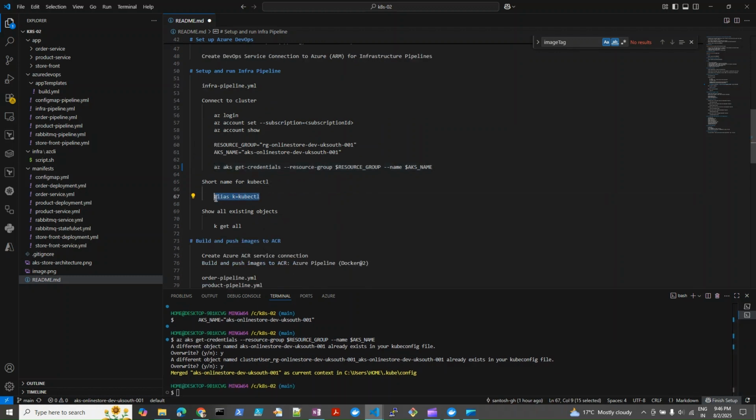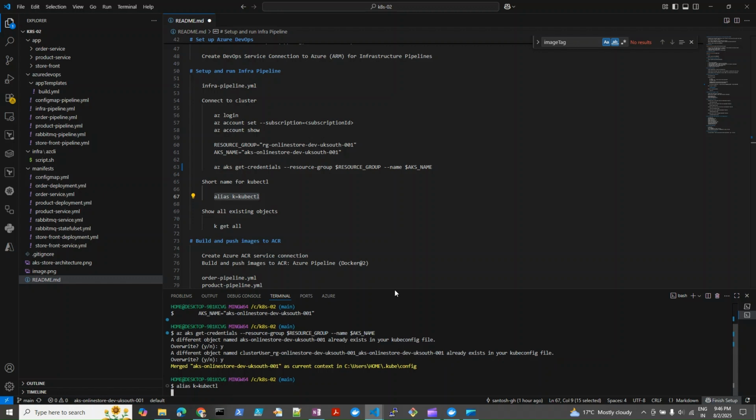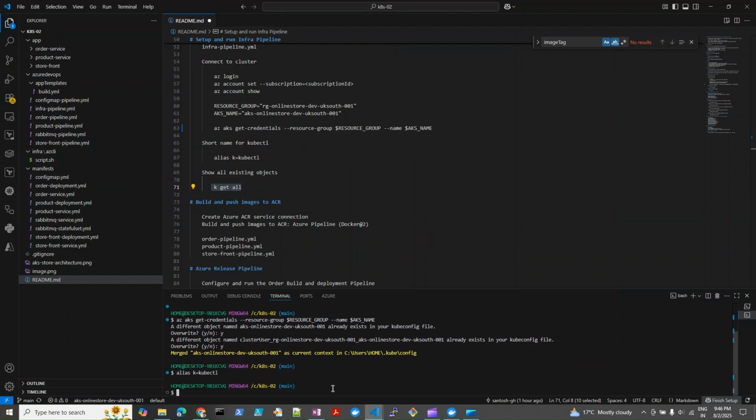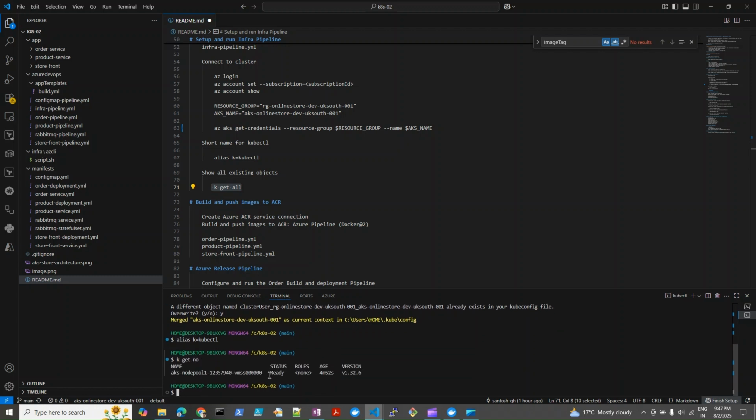Now create the alias for this, and if we use k get node, yeah, you can see this is our cluster node. So it has successfully created the AKS cluster.